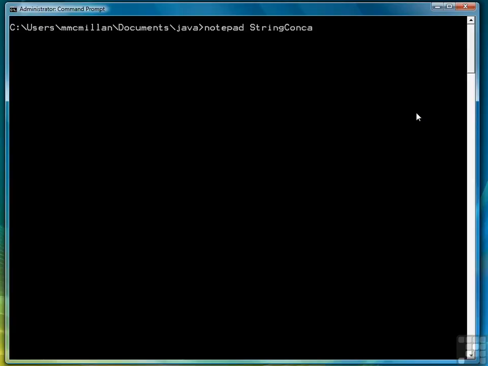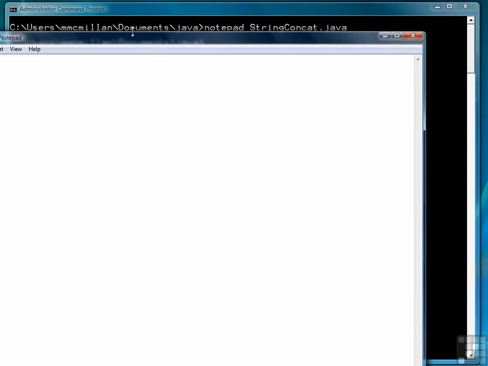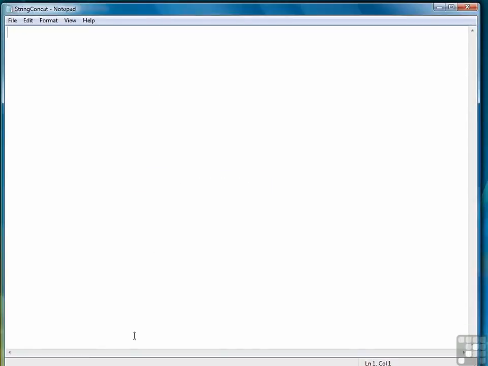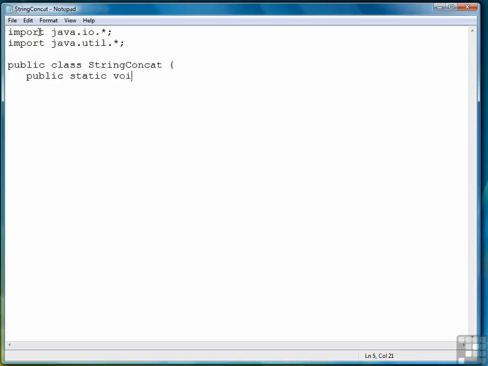So we're going to call it stringconcat.java. We start off, we need to import a couple of things: java.io.* and java.util.*. And we'll get the program started.